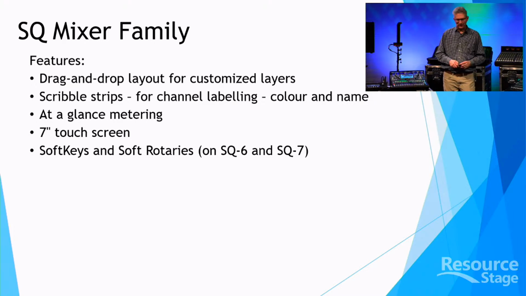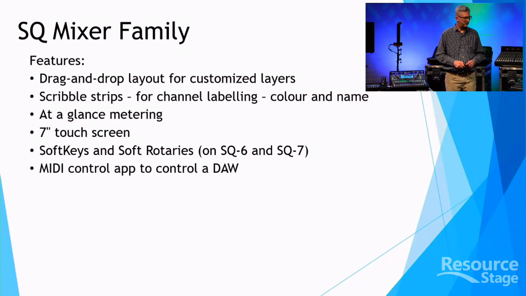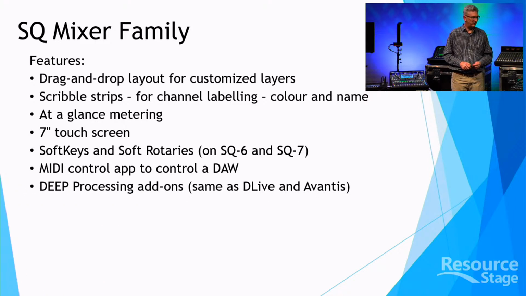Soft keys and soft rotaries, we talked about that on the QU. So on this one, there are some soft keys here. There are 8 of them on the SQ5, and there are more on the SQ6 and 7. MIDI control app to control a DAW, so we can control your DAW directly from this over MIDI. MIDI can be over USB or over the Ethernet connection.